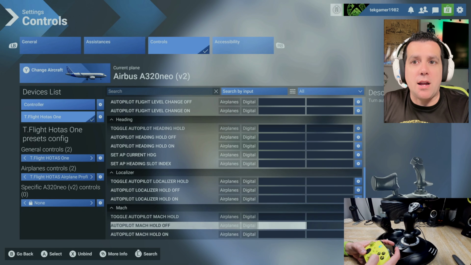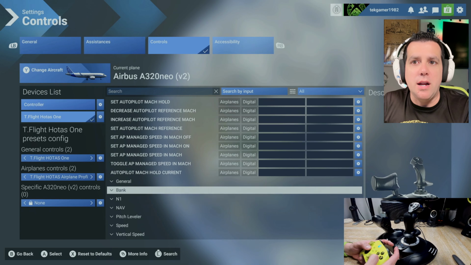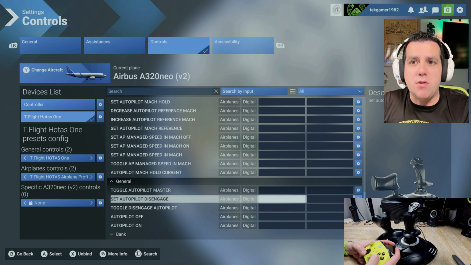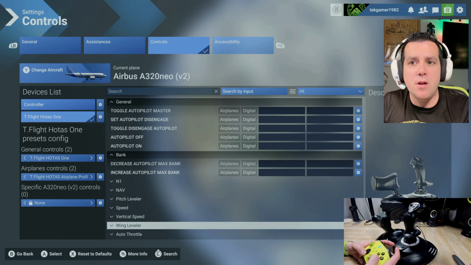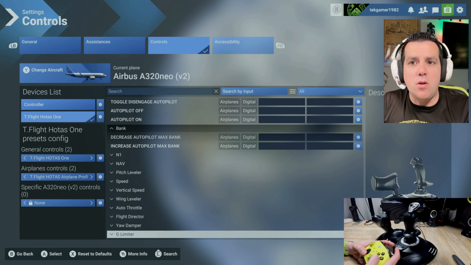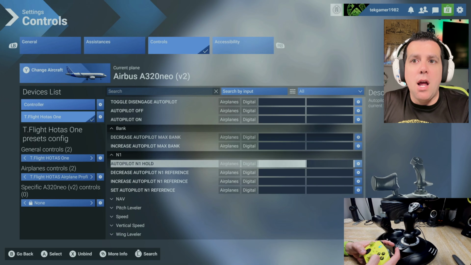Localizer, Mach, which is essentially if you're going faster than the speed of sound in a fighter jet. General, toggle autopilot master, autopilot on, autopilot off. You have a whole slew of different autopilot settings available here.